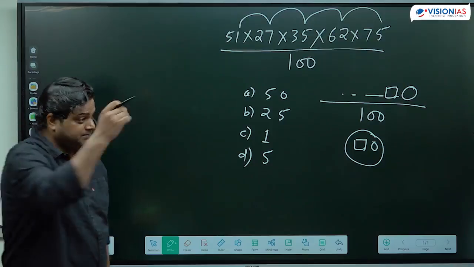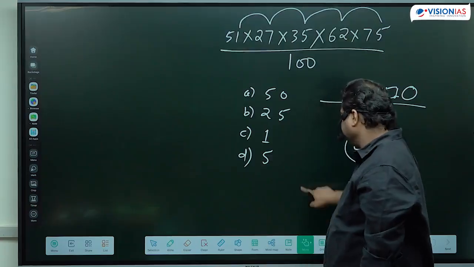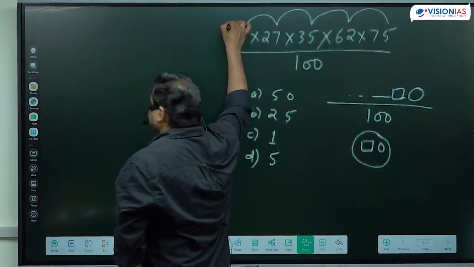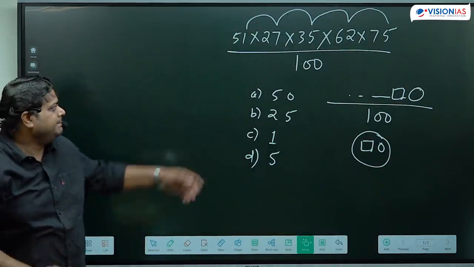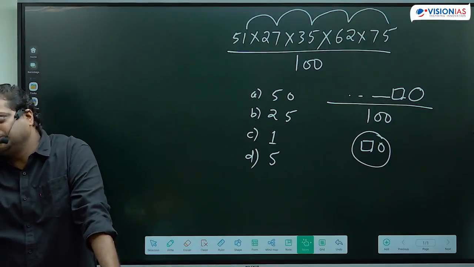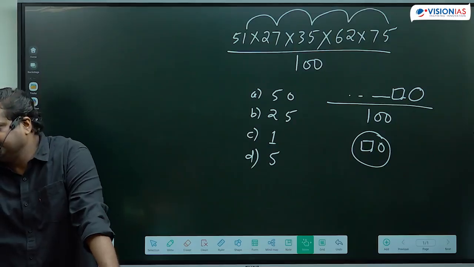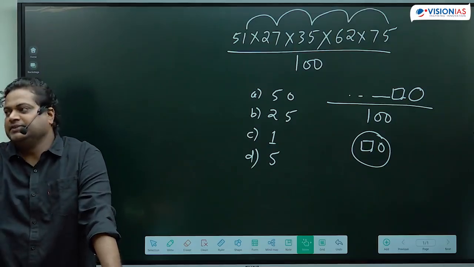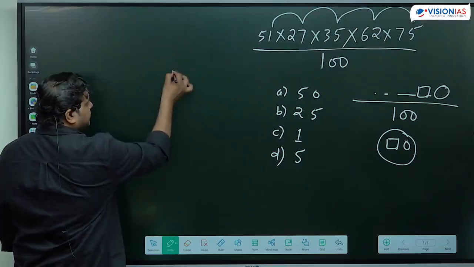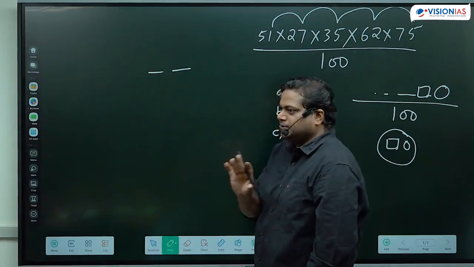एक से ज्यादा जीरो हो तब भी लगा सकते हैं. उसके लिए we need to understand another concept. Yes. This is the product. We are dividing by 100. What is 100 का divisibility rule? Last two digits must be 0. If it is not 0, that means whatever the digits we are getting at unit place and 10th place, that will become a remainder. यही होगा.